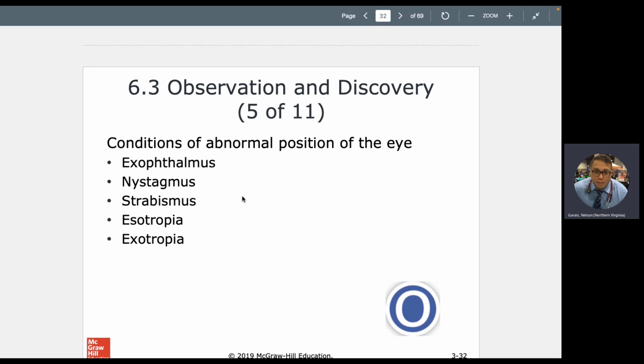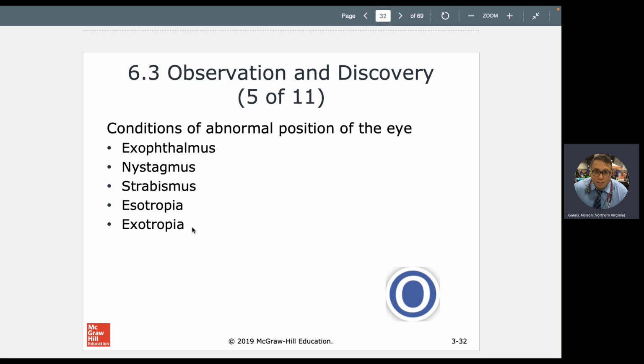Strabismus, nice to know, but what's better, esotropia and exotropia? Esotropia, that means your eyeball is moving. It's a problem with the muscles of your eye. Typically your eyeballs should move together. But if one or both of your eyeballs start going towards your nose, that's esotropia. That means the patient is cross-eyed. And if the eyeballs start straying outside, towards your sides or your lateral vision, that's called exotropia, also known as wall eye.